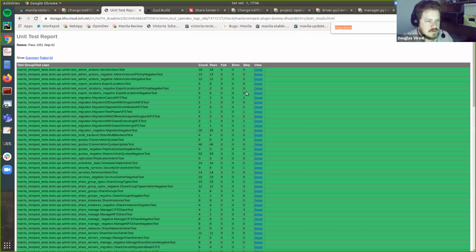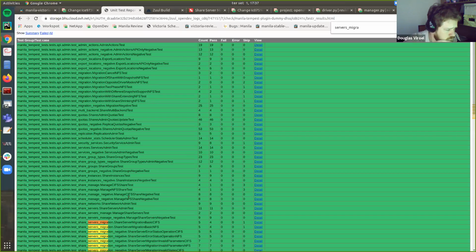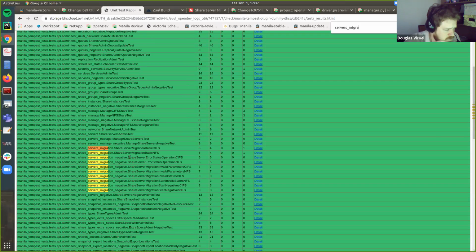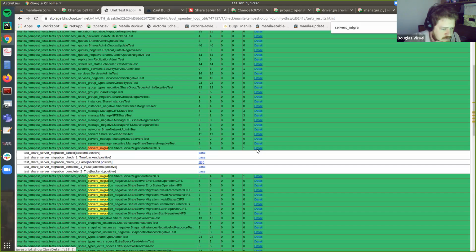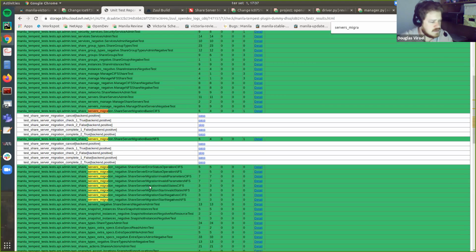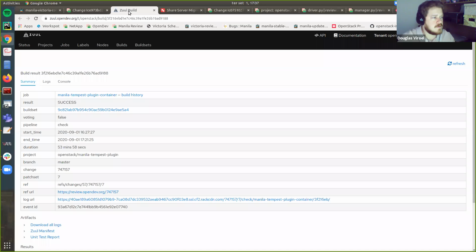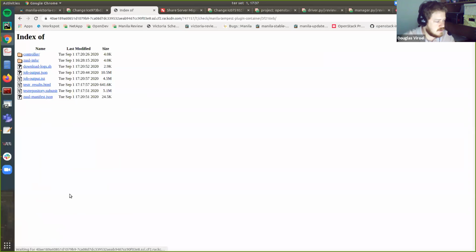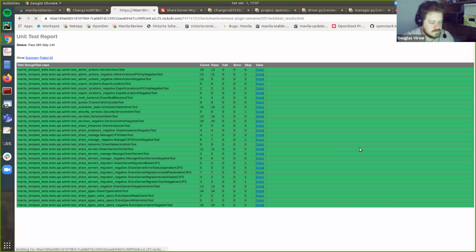I believe that the name is servers migration. So you have test share servers migration. And for the dummy, it's passing on both CIFS and NFS. This is for dummy, so dummy is testing this one. And let's see if container is okay also.